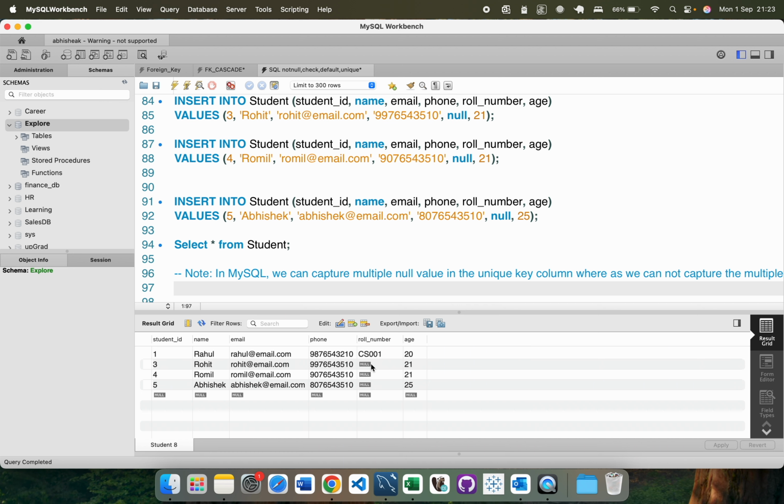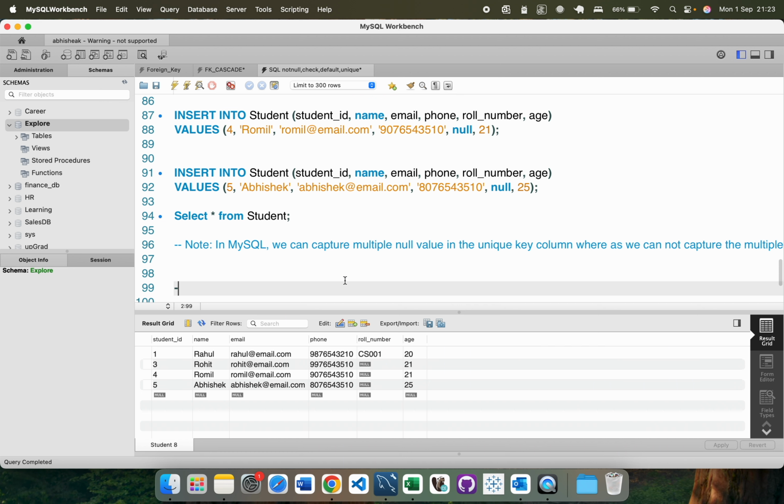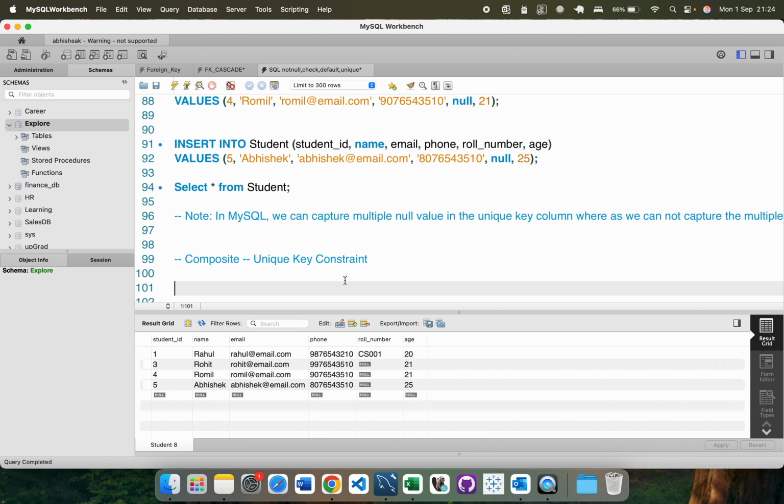Interesting. And similarly, based on the unique key, you can design a composite unique key constraint as well. Okay, so I hope you understood the composite, as we have covered in the foreign key constraint. So it is also very simple. We can take a combination of columns that has to be unique together. Okay. So let's take an example.